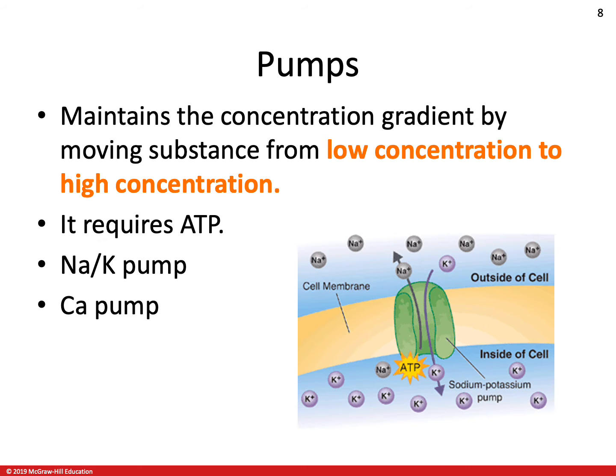The next type of protein which we have in the cell membrane is called pumps. Pumps maintain a specific concentration gradient by moving substances against a concentration gradient, a process that requires cellular energy. The plasma membrane of the neuron contains both sodium-potassium pumps and calcium pumps. A great deal of energy is required to power the vast number of sodium-potassium pumps in a neuron plasma membrane. Approximately, it's about two-thirds of a neuron's energy.